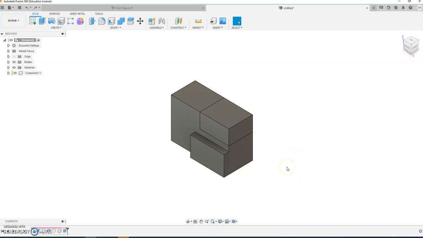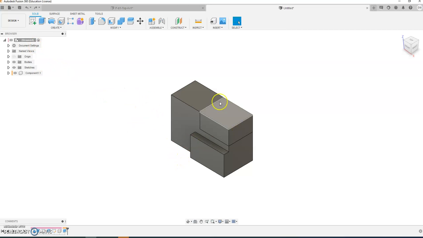This is the real power of Fusion. Fusion is awesome for this. Inventor will do some of these same things, but it's a little bit easier here in Fusion. It just is amazing to do this. In your futures, designing parts like this to where they're linked together, and you make a design change on one part and it makes it on the subsequent parts, is huge. That's going to be a huge cost savings for a company and a huge time savings for you.